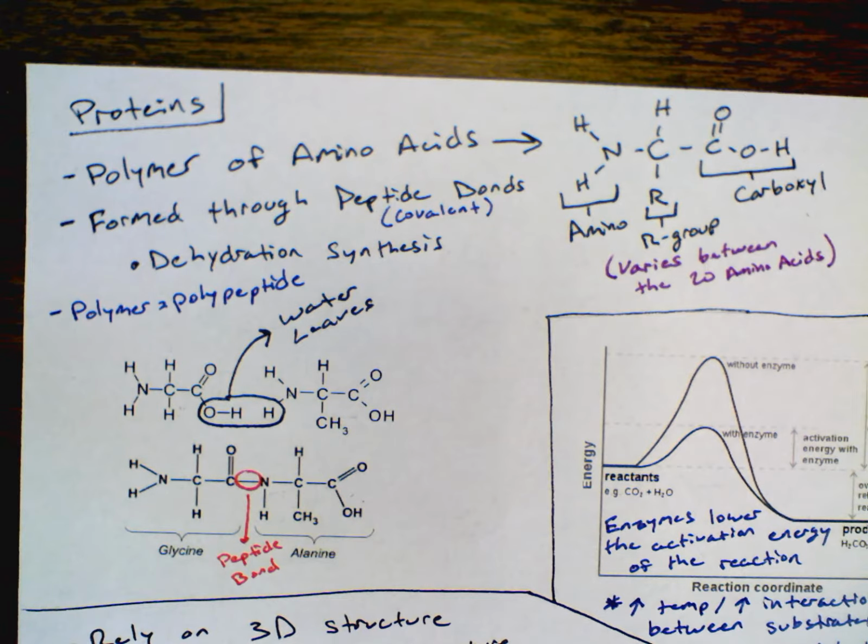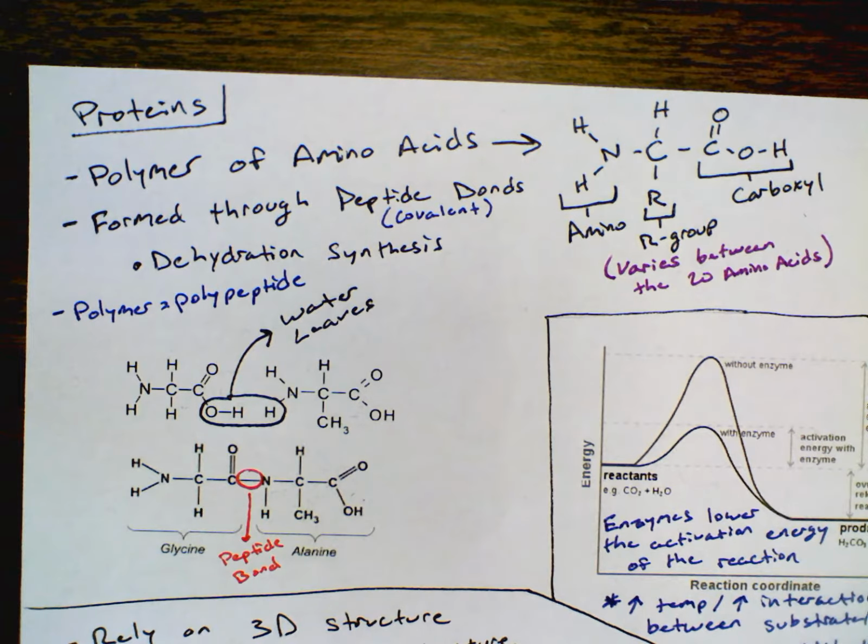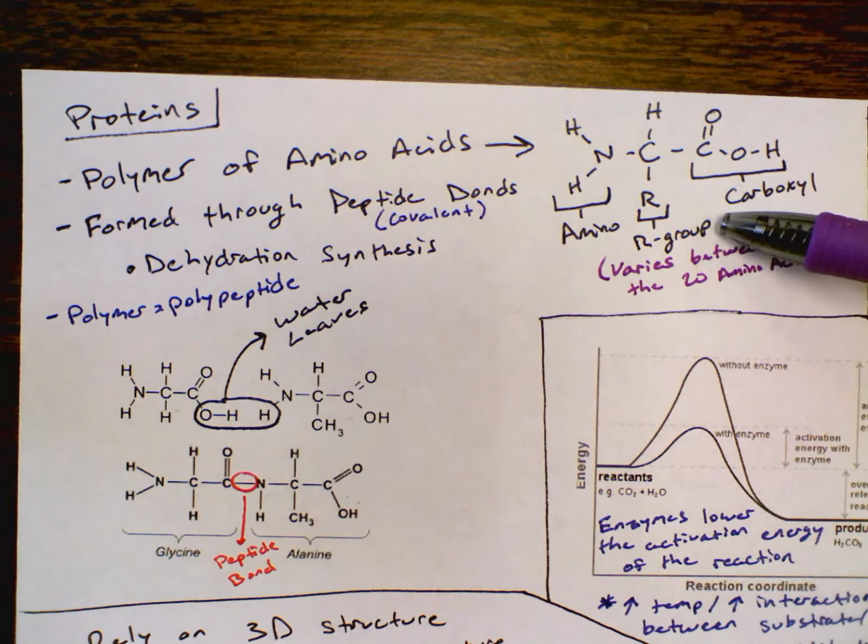And their R groups are going to vary in their chemical properties, which allows for a lot of complexity in how these proteins are going to be able to fold. So you produce just millions upon millions of different types of proteins, and they all have unique structures. And that diversity is allowed for by the number of amino acids and the type of interactions that we see between those amino acids that make up the polypeptide, that make up that chain. Okay? So the R groups are really important. They're going to have different chemical properties.